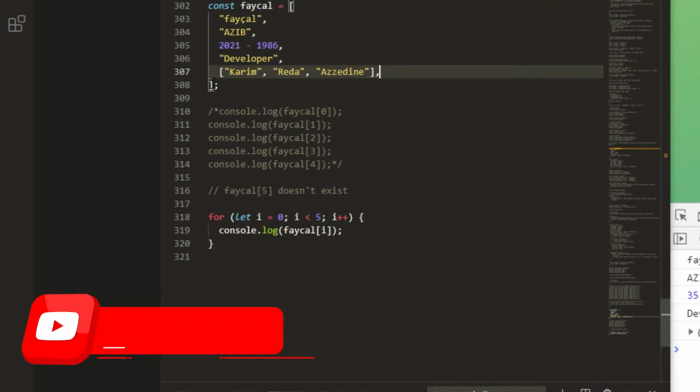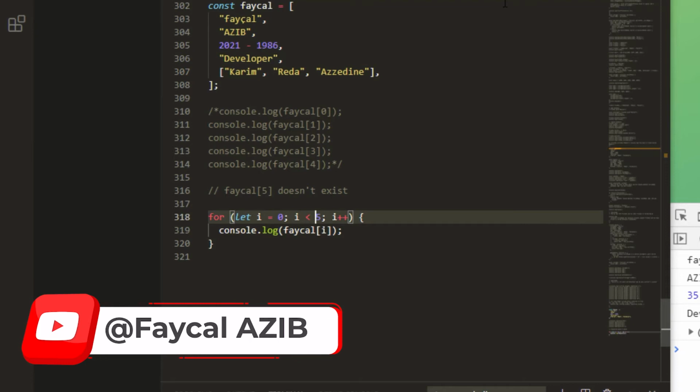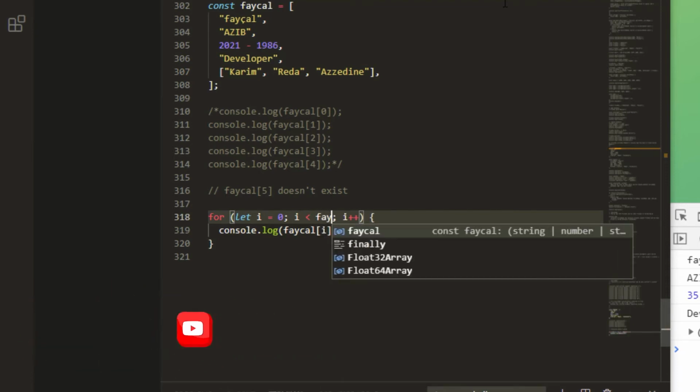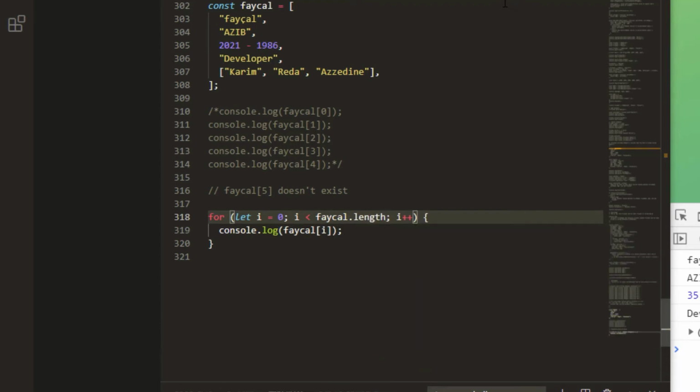This array has a length of 5, and 5 is exactly the number that we put here. We can simply replace the hard-coded value with a dynamically calculated one, and that's Faisal dot length. So simple. Let's try that.